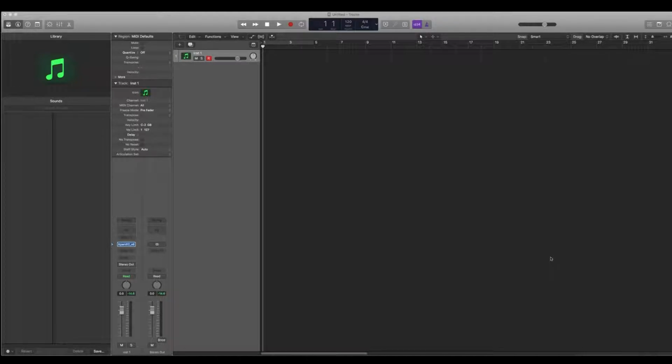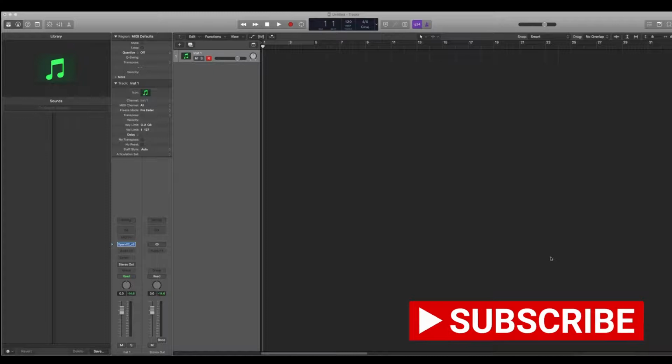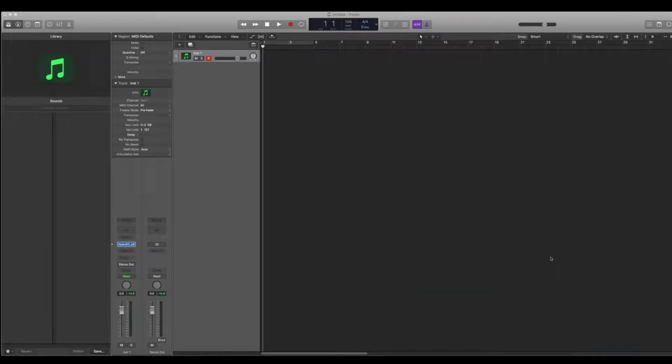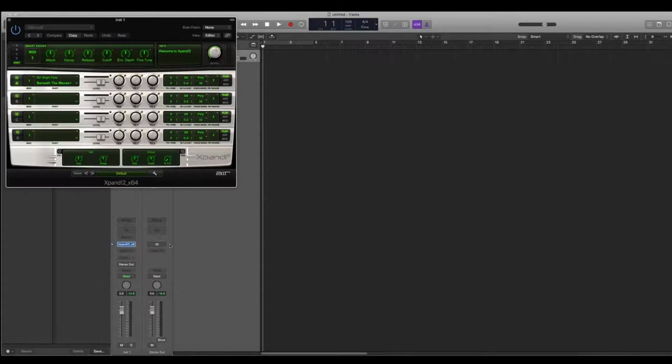And I want to show you how I come up with my bass lines using two methods. One is just a really simple free way of doing it, and the second way is through a paid plugin. So let me just show you both of those. Now, first thing we're going to want to do though is we're going to want some chords, and we're going to need maybe some melody, but we'll just do this really quickly.